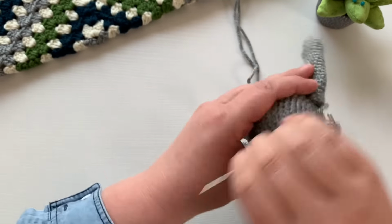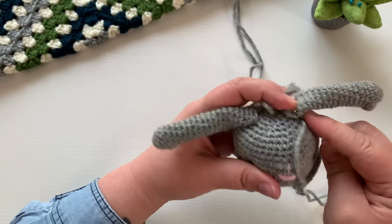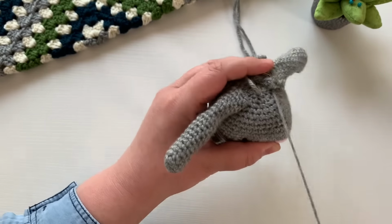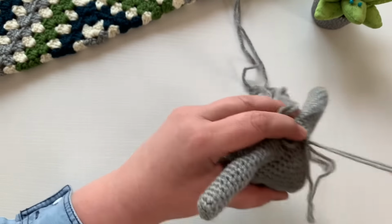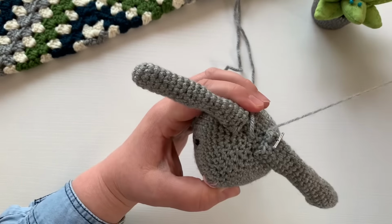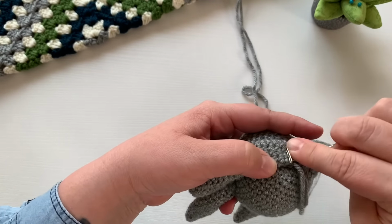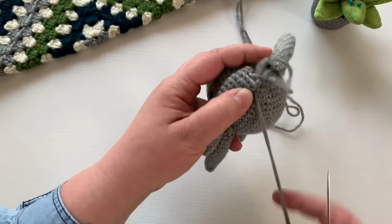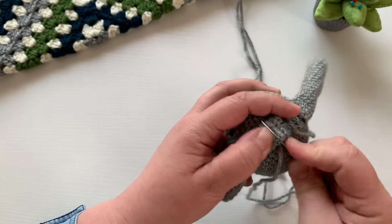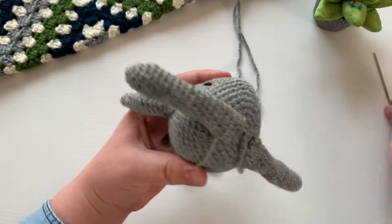And go down the sides. Remove these. Didn't get that little guy there, so I'm gonna get him and go to the other side. Sorry if I'm moving fast here. It's just the same as the other one. And go down this side. And then we're gonna leave this tail here on the back of the head here, for when we tack down that side of the arm as well.